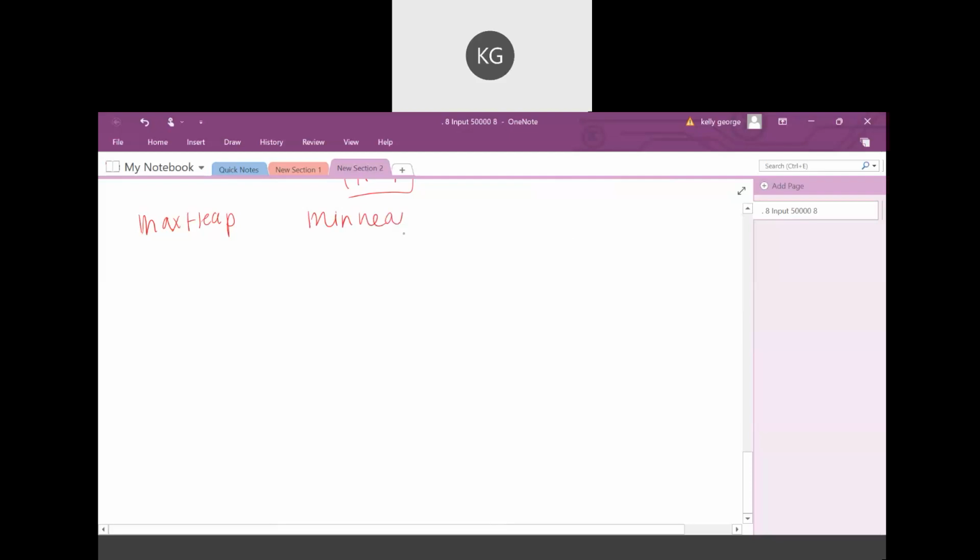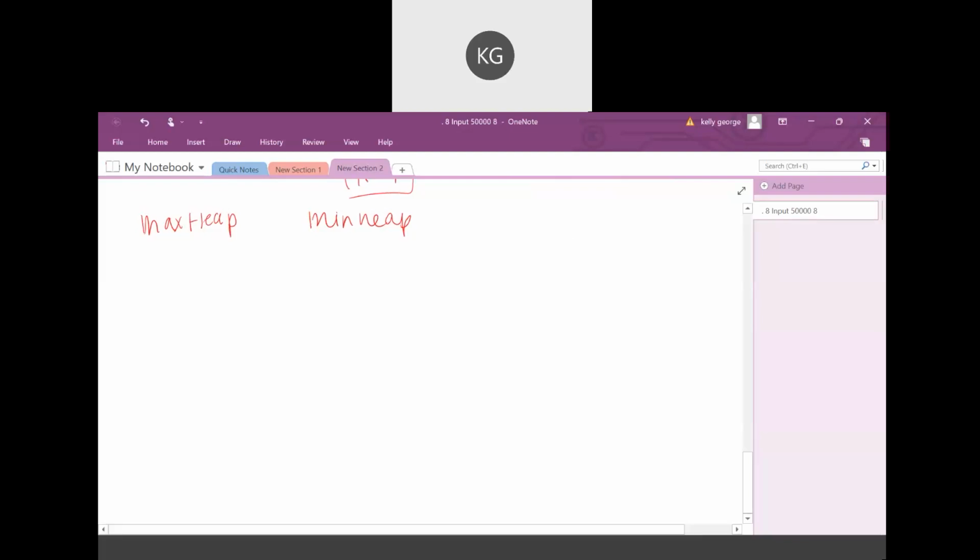Does anybody know what a max heap is? Yeah, so basically we have to use one of the two heaps, a max heap or a min heap, and add the movies to the heap, and then print out the highest rated ones.